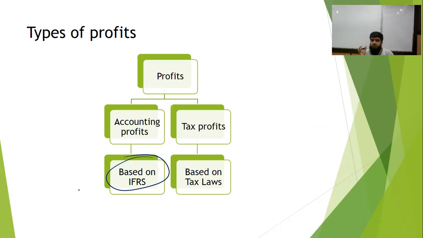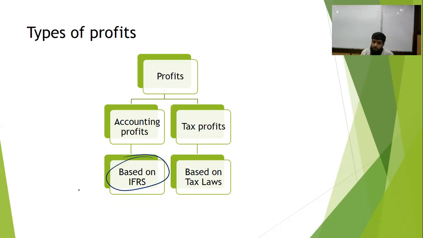Let's say we followed IS 16 for the calculation of depreciation and revaluation. We followed IS 38 for the recognition of development costs, the intangible asset. It means whenever we are preparing the final accounts, we do follow IFRS. It means the profit which is calculated based on the principles of IFRS is known as what?